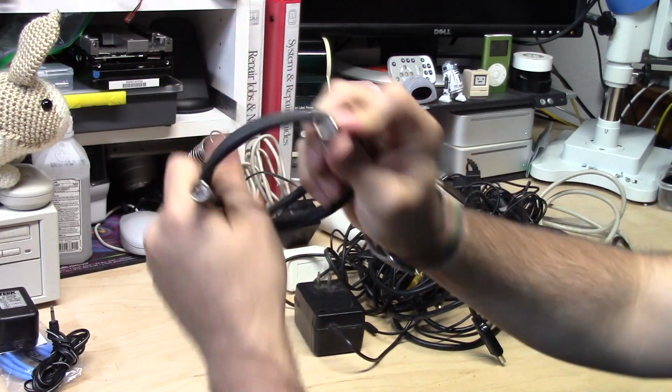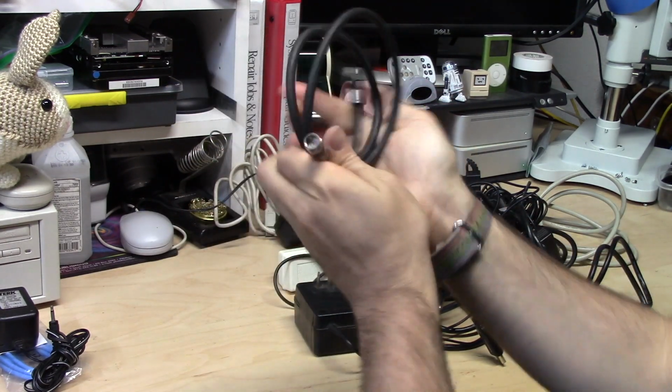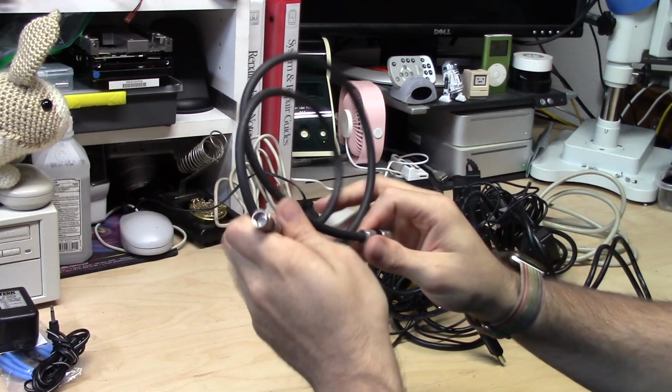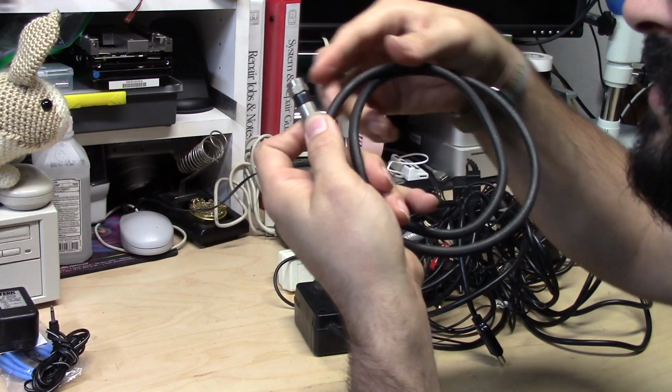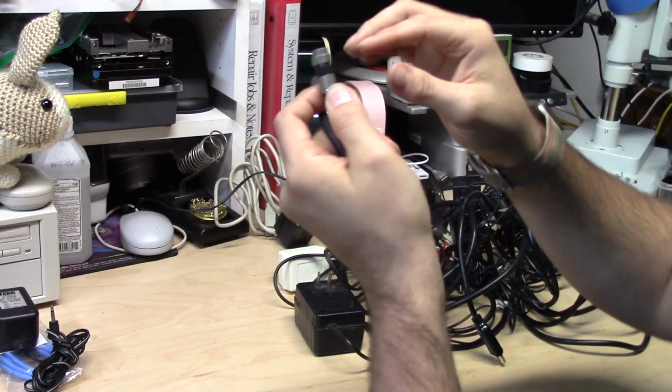Another coaxial cable. It's a rather short one, but it looks like the type that they would give you at a cable company. In fact, sometimes they actually have the date stamped on here. There's a 10 on here.